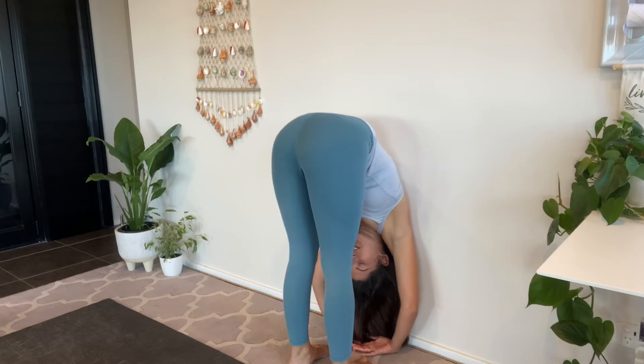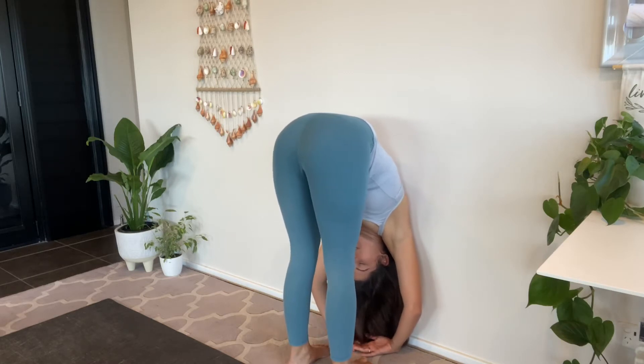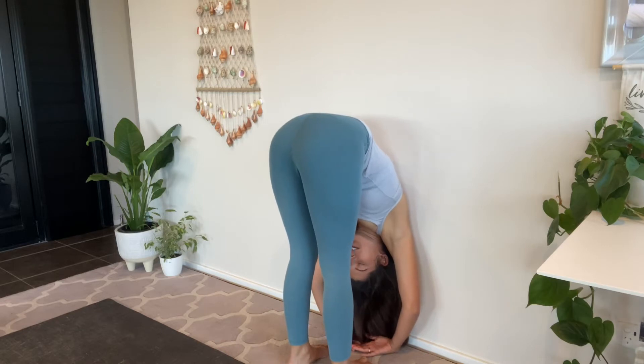Let the back of the neck be long. Gently tuck the chin in towards the mid-throat. Allow the shoulders and the arms to become heavy. You'll start to feel a lot of sensations — try not to collapse down into the joints. Keep pressing through the feet to activate through the legs, feeling the torso just softening over. Start to lengthen the breath here, noticing the space of the breath as it moves through the body, opening the lines of communication of breath with the physical body. Try to stay still here for the next 30 seconds or so, or stay a little longer if you can. Just feeling the weight falling forward, shoulders releasing, head releasing.